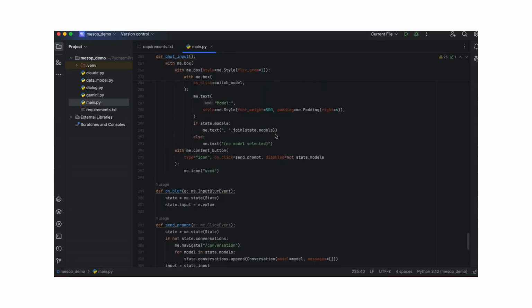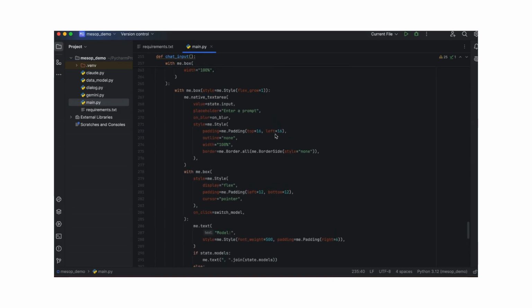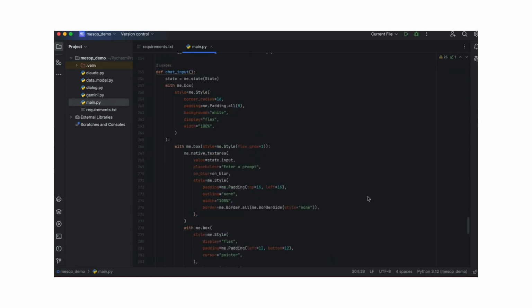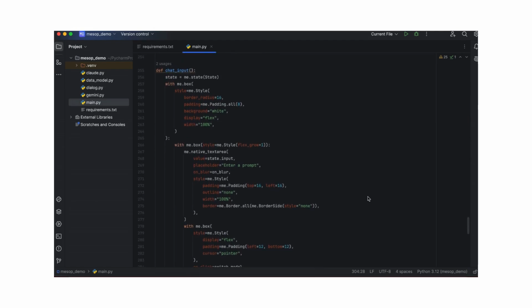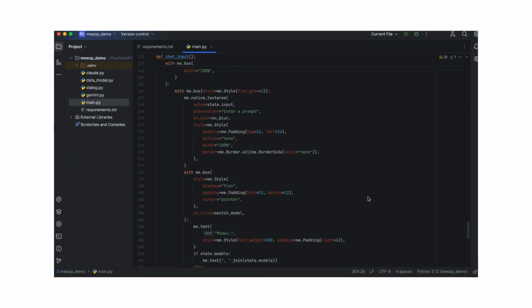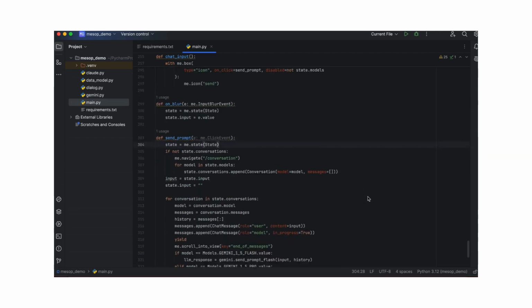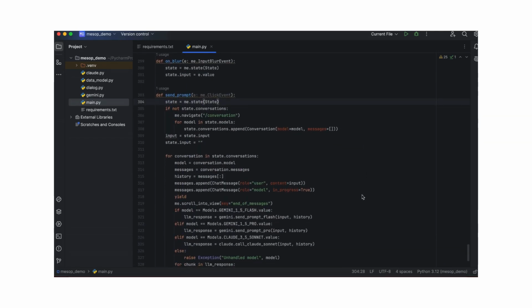And all of these layouts use nested box components, which allow the custom styles to be centered and have a responsive design that are going to allow a user to interact with our chat input. So in our chat input function, we're going to add a state class, and this is to manage the application state, including the user's input. An onBlur function, which is triggered when focus leaves a given text area. And then lastly, a send prompt function. This is a function that's going to be called when the send button is clicked.